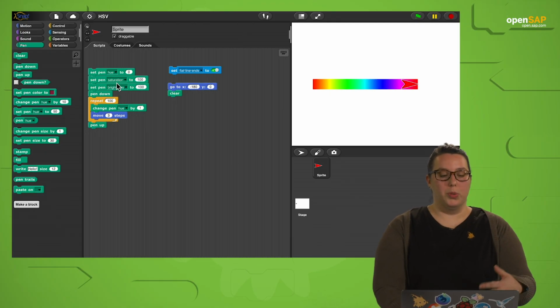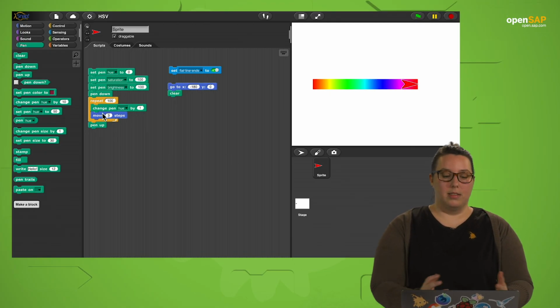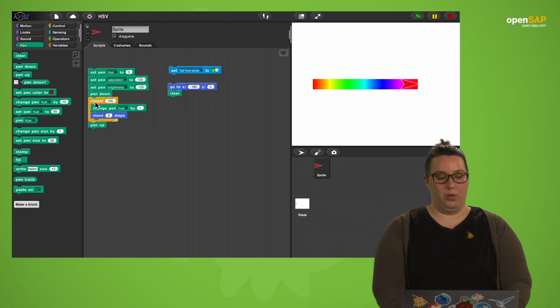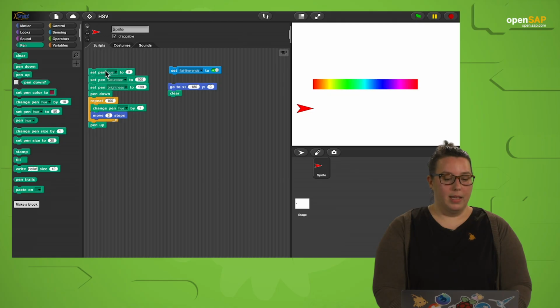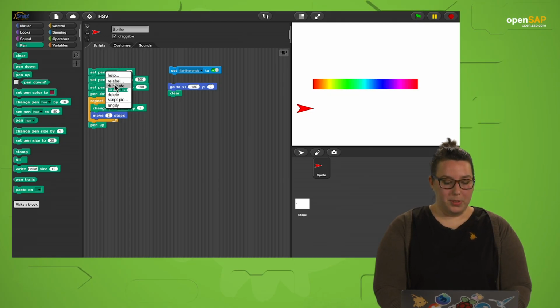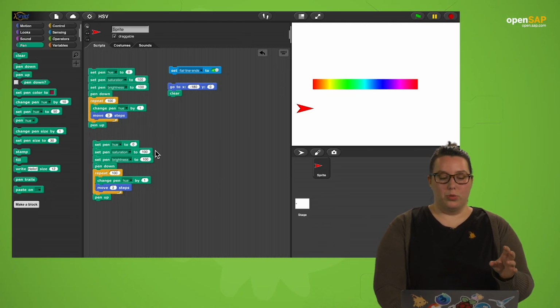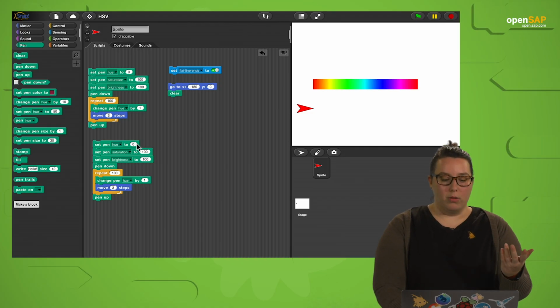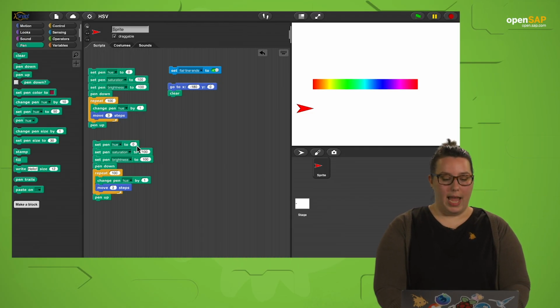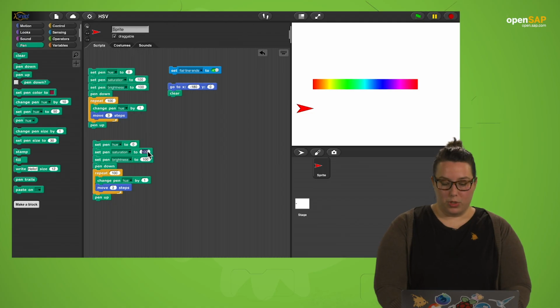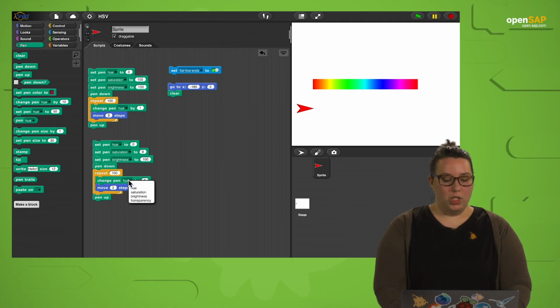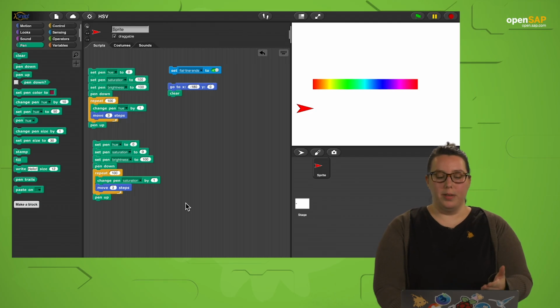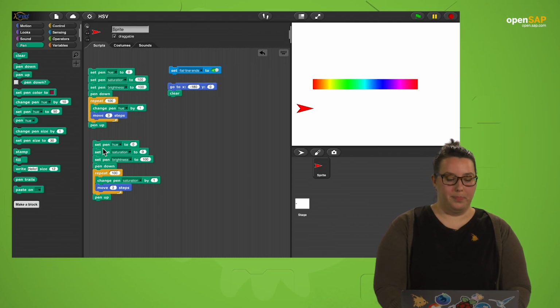So we also can use the same script to access the saturation or set the saturation of our color. So let me move the pen here. Let me just duplicate the script. So we're now going to try a saturation from 0 to 100 for red. So I can keep the hue at 0, and I will set the saturation to 0 at the beginning. And then I will change the saturation by 1 each time I'm moving forward.